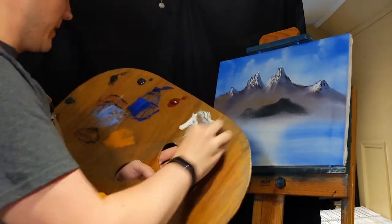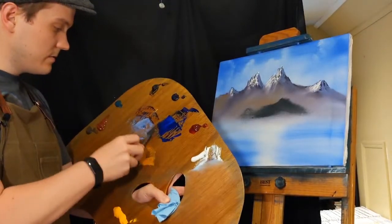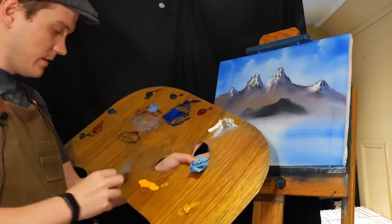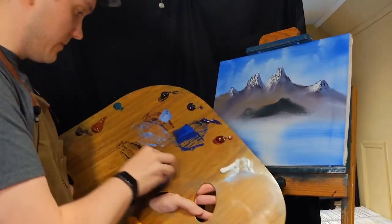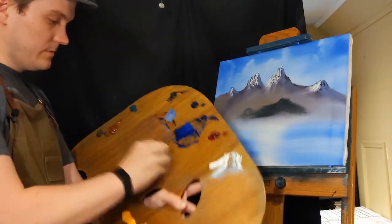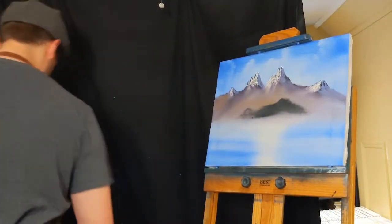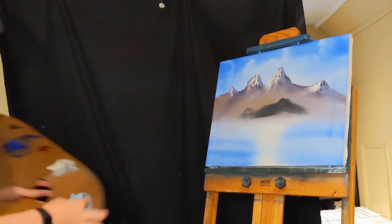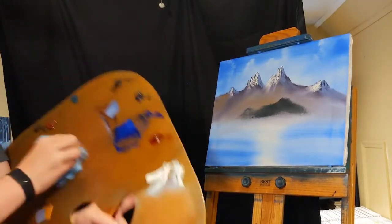Just cleaning up space because I got a lot of colors here. I don't know if I'm going to use them again. Put that up there. Put that down here. I'm using a wooden palette. I know a lot of people use plastic ones, but I like the wooden ones. They don't glare as much, and you don't have to sand them to get them to not be glaring. It's just natural in the wood.